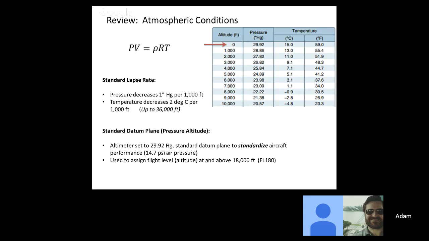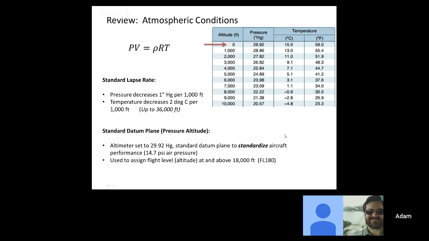Okay, cool. And furthermore, when we talk about aircraft performance planning, all performance planning by the manufacturer is performed in a standard atmosphere. We've talked about that before. It's an altimeter setting or barometer setting of 29.92 inches of mercury and 15 degrees Celsius at sea level. So just to piggyback, Alan, on what you said, if the aircraft manufacturer is testing their aircraft at 5,000 feet, then they're going to test it in an environment where the pressure is 24.89 and 5.1 degrees Celsius.